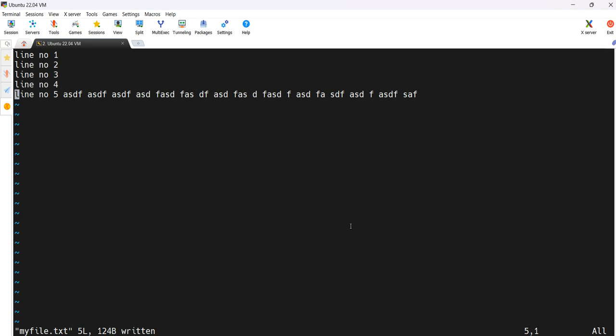Okay, so let's say there are thousands of lines in your file, and you want to directly go to the middle of the file. Then for that there is M for middle. If you just say shift M, or capital M, you need to remember it is capital M. It's better if you just do shift M.